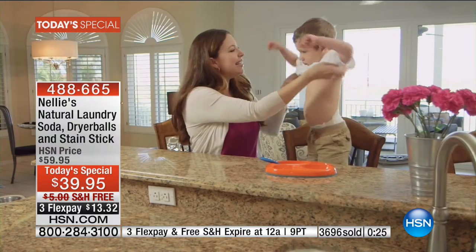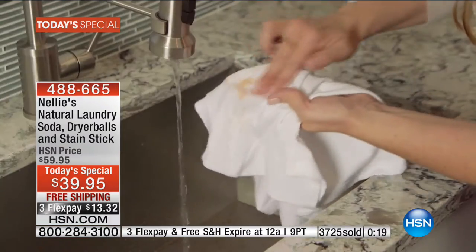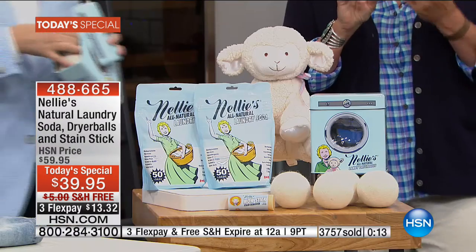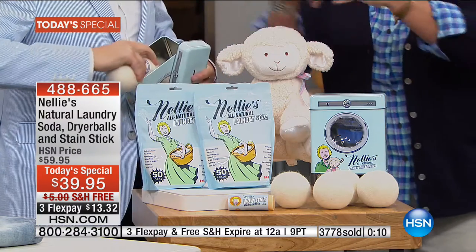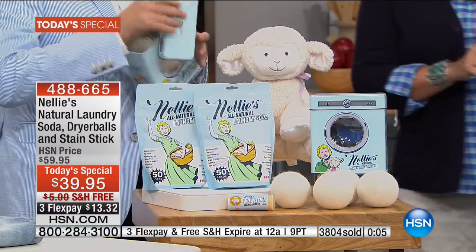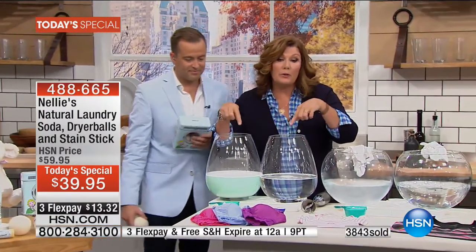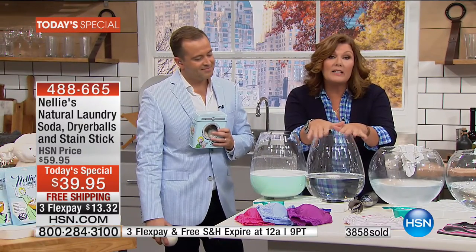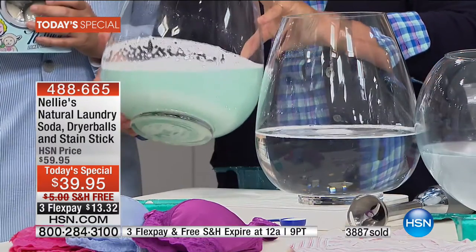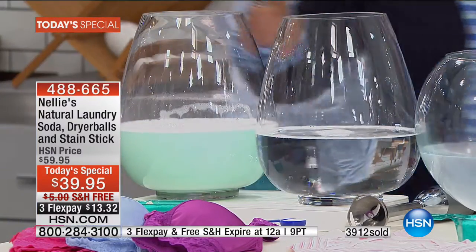We're going over here to show everyone exactly what they get. By the way, because it is the all-inclusive kit, it makes a great baby shower gift — put it in a cute little basket, tie a bow on it for a new mom. These have been settling for a while. This is the Nellie's — completely dissolves. This is the leading detergent — why is it green? It's green, and it's all clunky and gunky and gross. Which would you rather have your clothes in — this or this? No comparison. Here's the rinse cycle — this is what gets left behind with detergents, this is the Nellie's side — crystal clear and pure.